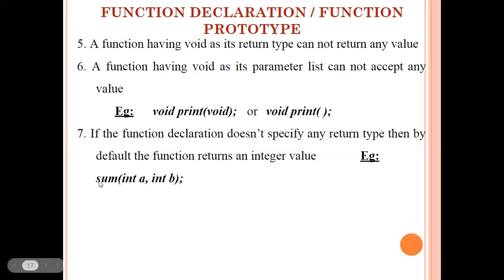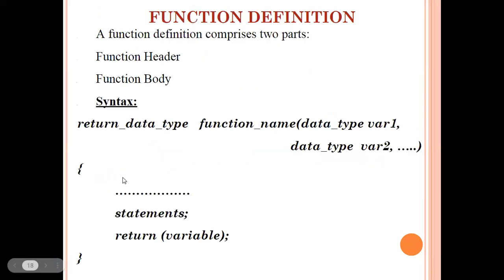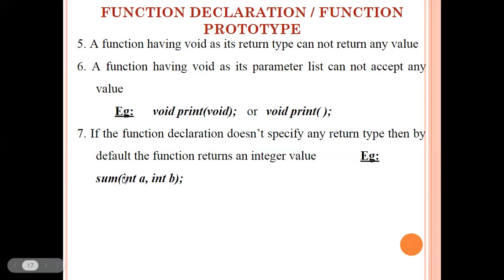For example, sum(int a, int b); here we have given only the name of the function and the argument list, with a semicolon at the end. We did not specify any return data type, so the C compiler automatically considers the integer data type as the data type of this sum function. That's all about function declaration or function prototype.